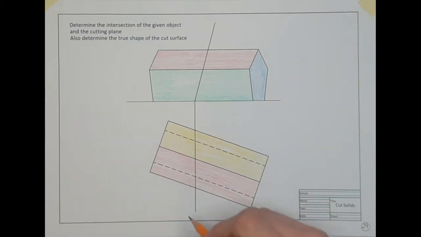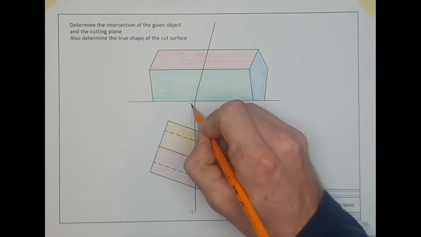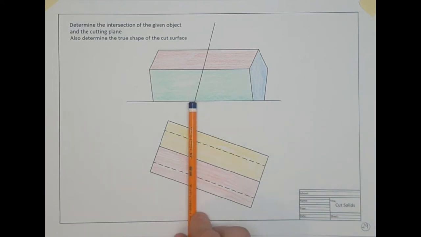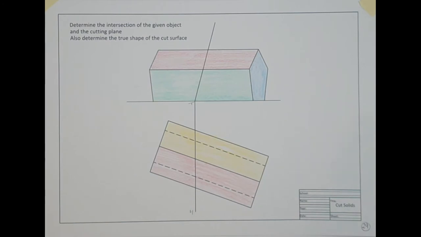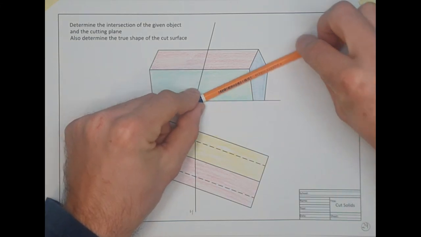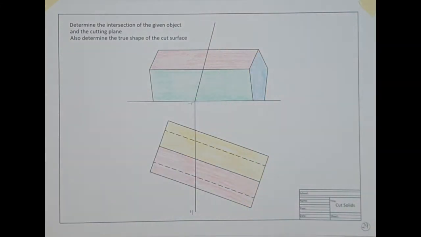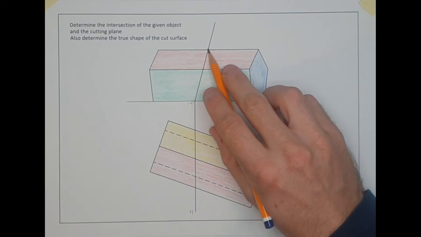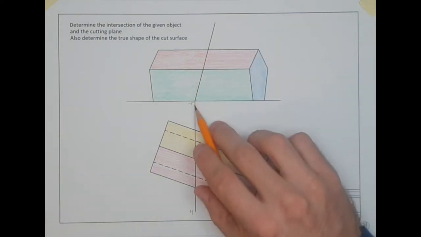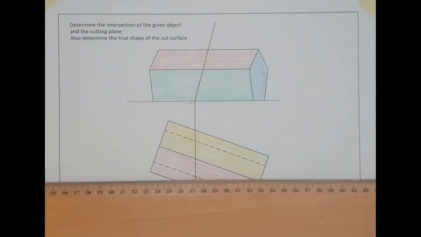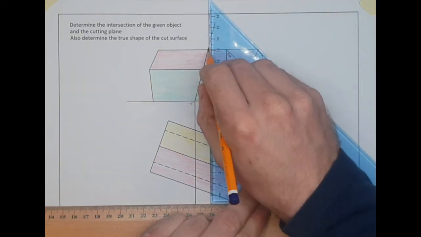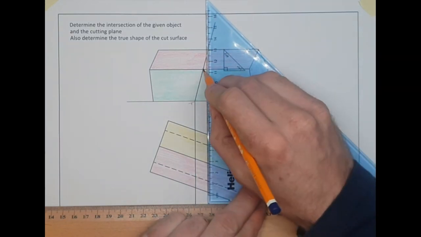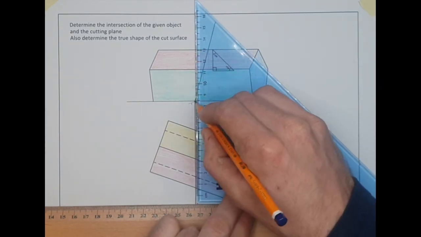If the horizontal trace here, the HT, stands perfectly straight up perpendicular to the vertical plane, well, it's a simply inclined plane. It's inclined here at a simply inclined angle to the horizontal. So we can see all of the true points where that plane sections through the object. If I can see those points, I can project them down to plan. So that right there is the top of the whole object, projected down to plan. And this one, and then we have the point on the ground.